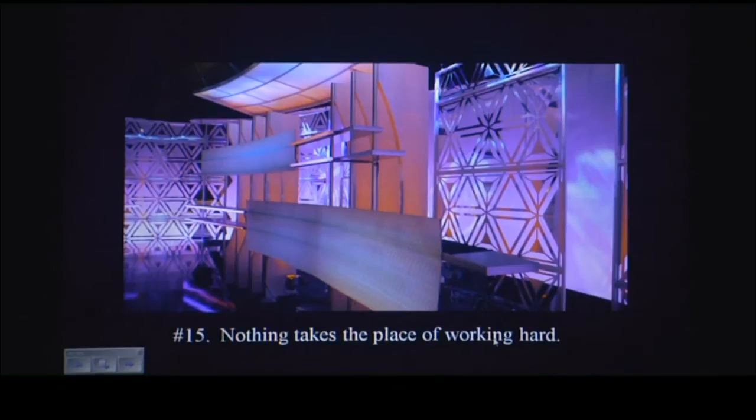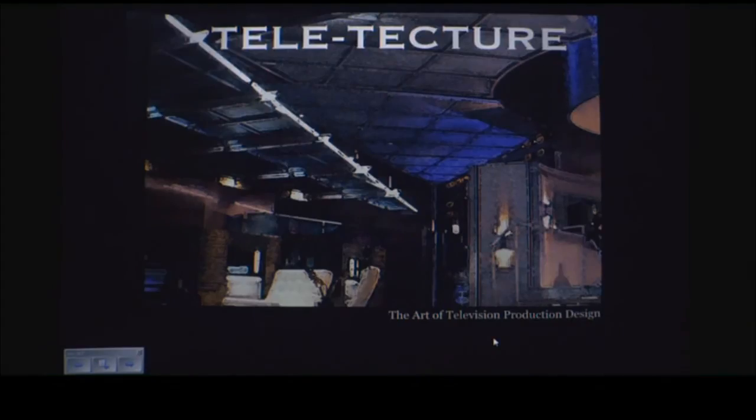The shows change. The way they want to block the show and position cameras changes. You have to keep working at adjusting it, looking at where the opportunities are to create a better set with every step through the process. It didn't matter whether it was the first rendering. When we start doing the working drawings for the shop, I put another level of detail in those drawings that aren't in the computer model, that aren't in the physical model. But so with every step, you try to take it one step forward.